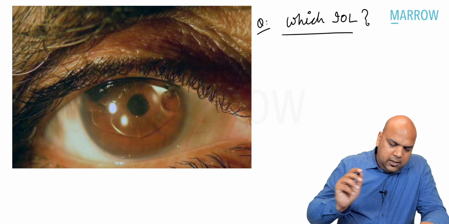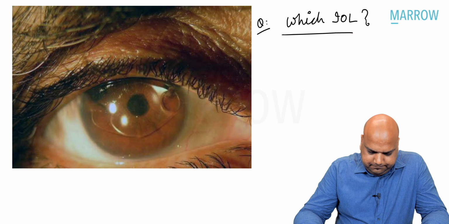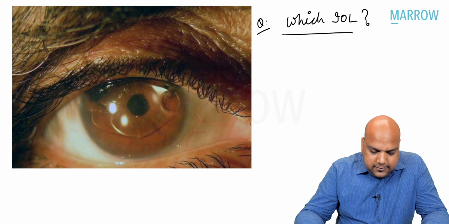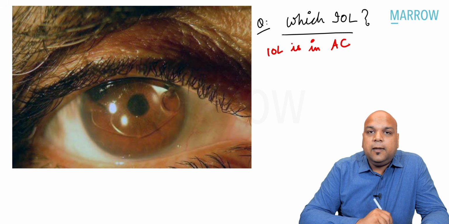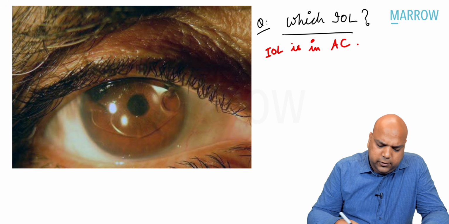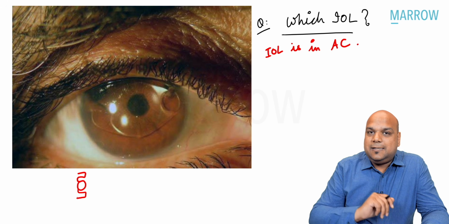Now, moving on to the next image, they are asking you which IOL. Now, it is a special type of IOL, I'm telling you off the hook. This is neither an AC IOL nor a PC IOL. We know that. Now, what do we see? First of all, we see that the IOL is in the anterior chamber. So my first clue goes to whether it is an anterior chamber IOL. I've already told you it is not, but I'll just quickly revise with you. We had seen a photograph also, I think, that it should have an S-shaped haptic.